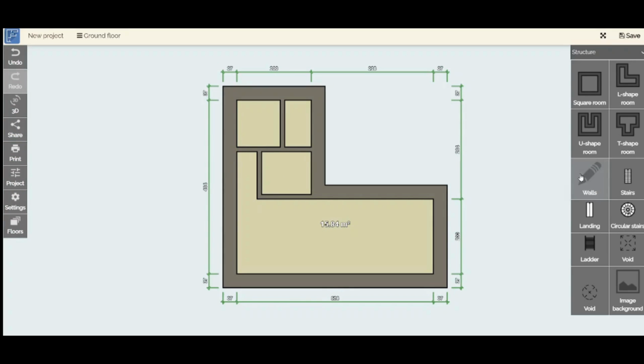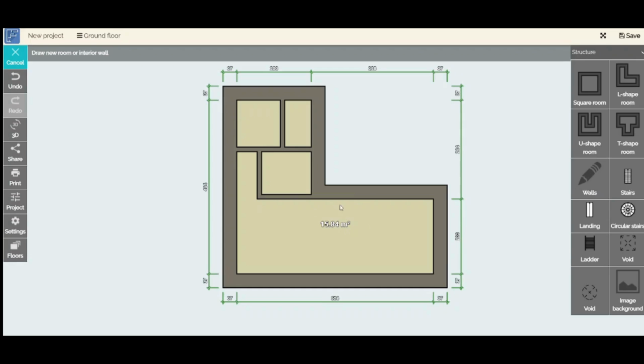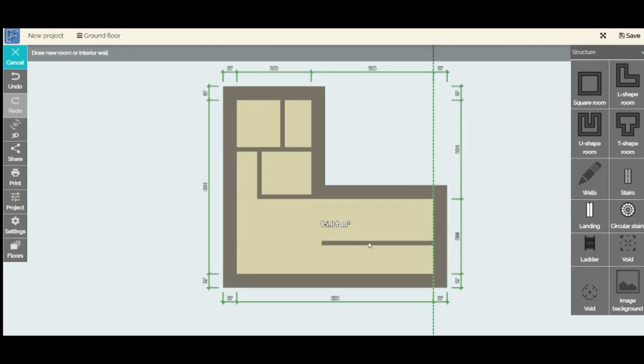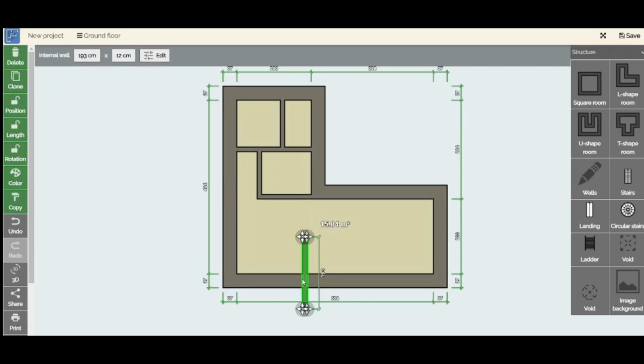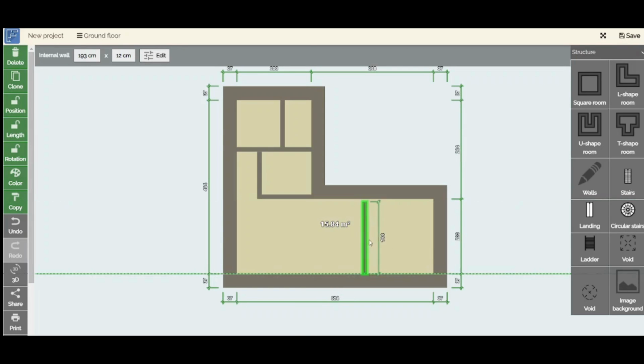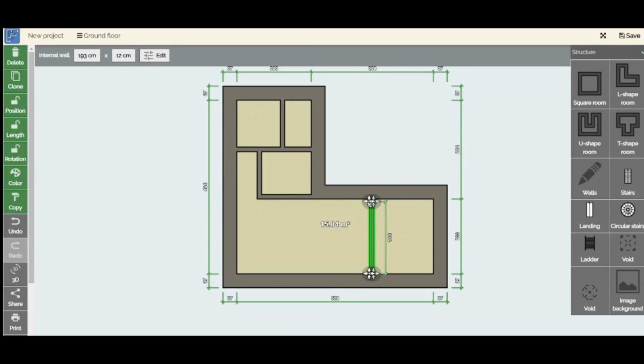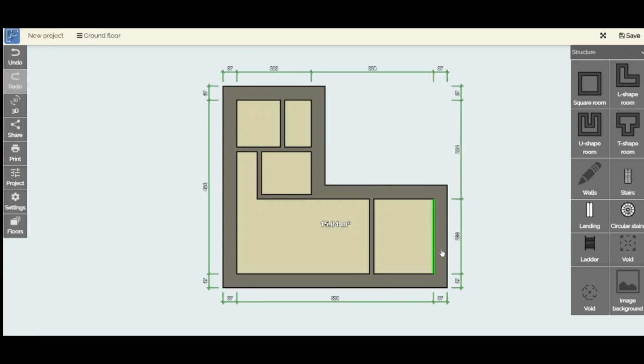And I would like also to maybe divide this reception into two parts, separated by a door or something. So this may be another room or a living room or an extension of the reception. It may be anything like that. So this is how you divide your own apartment.